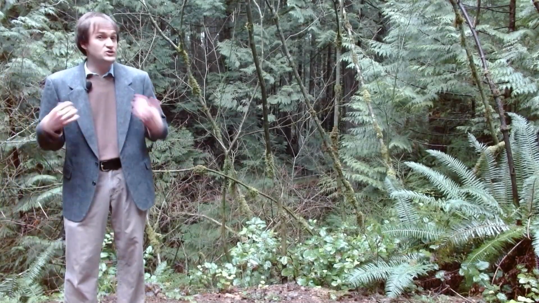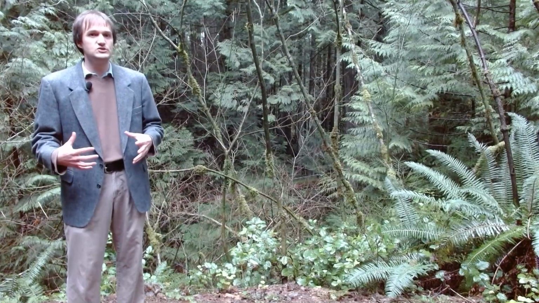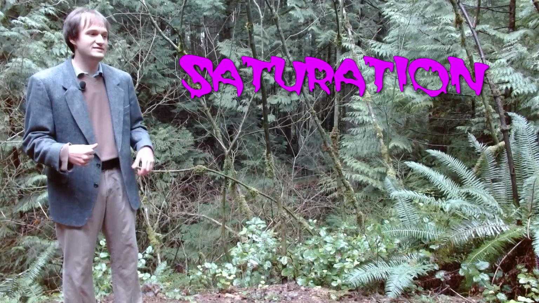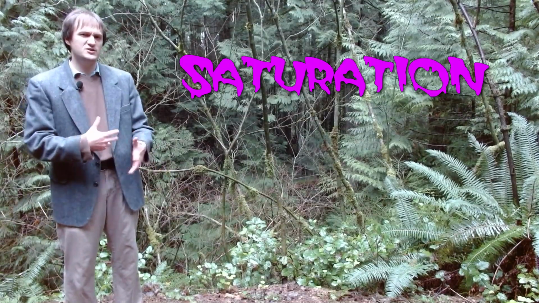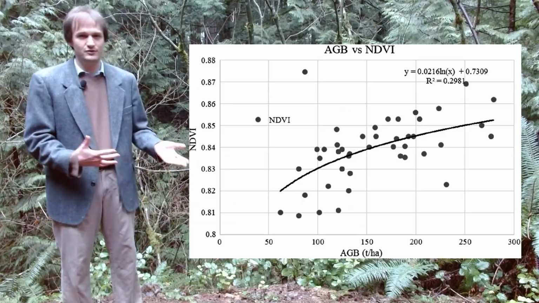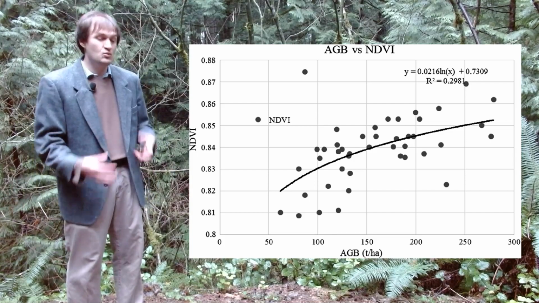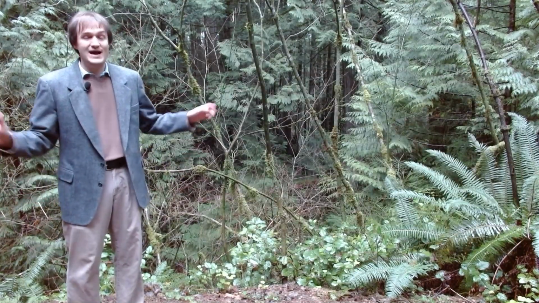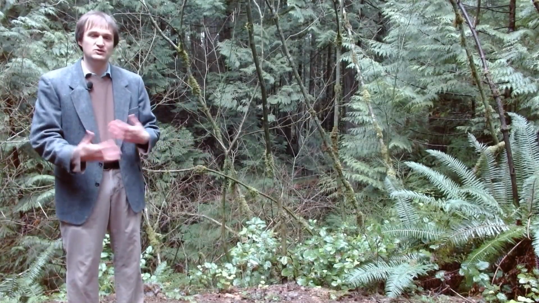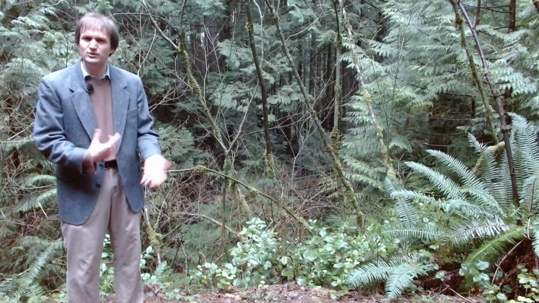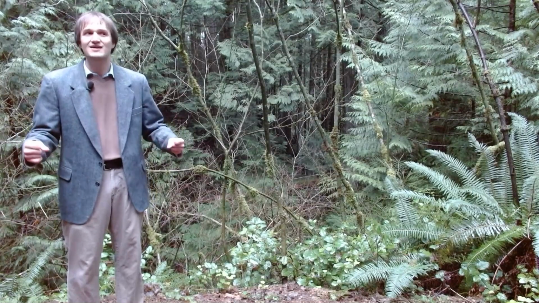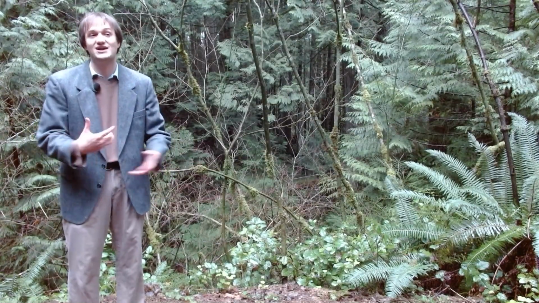Now, when we're talking about remote sensing, one thing that looms over all remote sensing is saturation. And what I mean by that is that when measuring a forest, especially as a forest gets larger and larger and older, pretty much all sensor types will get to the point where they're not giving you useful information anymore for predicting carbon. And one of the reasons for that is that, as trees are growing, their canopies are changing and the trees are getting taller and taller. But once they get to a state where they're fairly old, their canopies remain fairly static, and they're basically just accumulating carbon on their trunks, and they're getting wider and wider. And so that's hard for a remote sensing technology to actually distinguish.